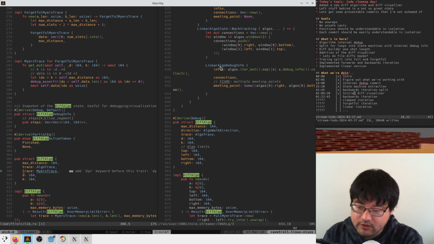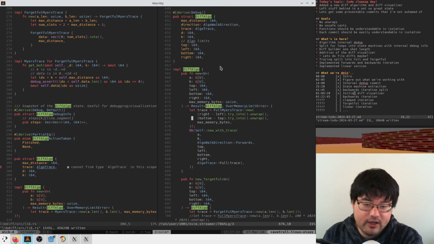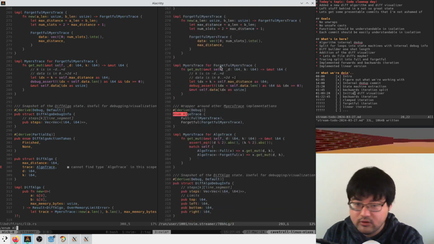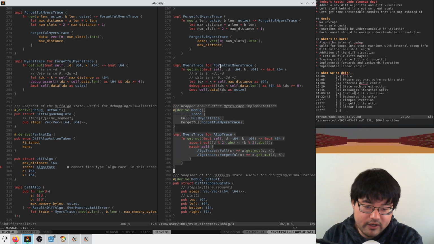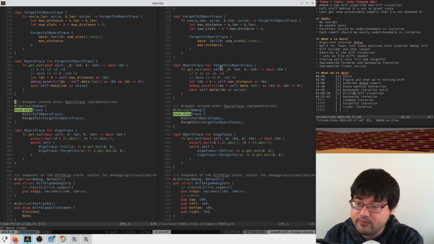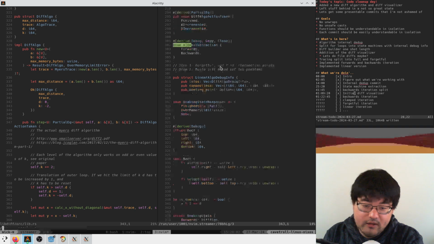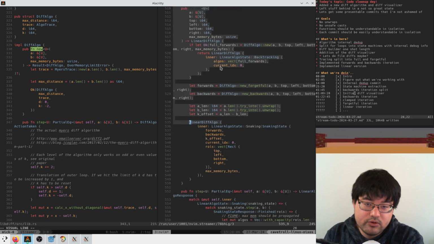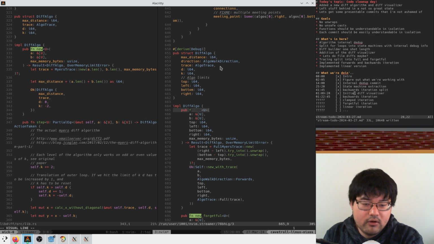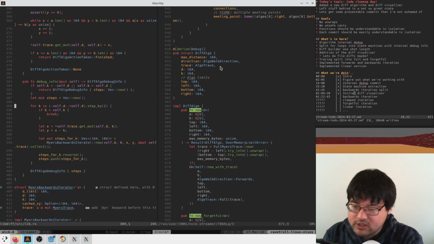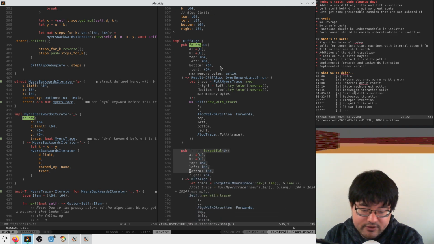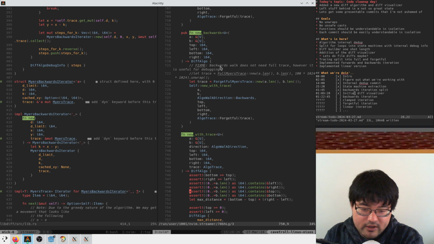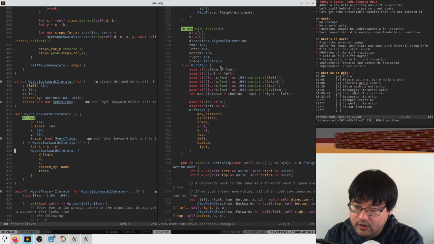so now our trace is an algo trace, which means that we kind of need this algo trace thing, which I guess comes before the debug info is where we put it. Boom. And then I guess we want to copy. Let's see, what are we doing here? So now we have multiple types of constructions that we might want to do. We might want to do full or forgetful, I guess. Yeah. Okay.